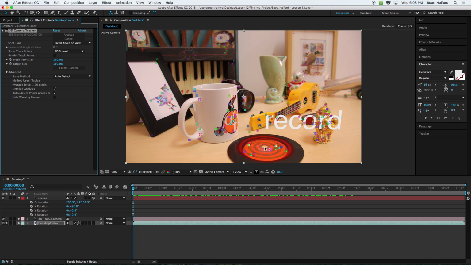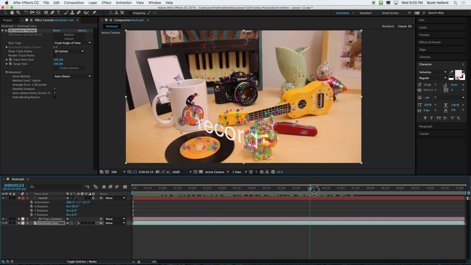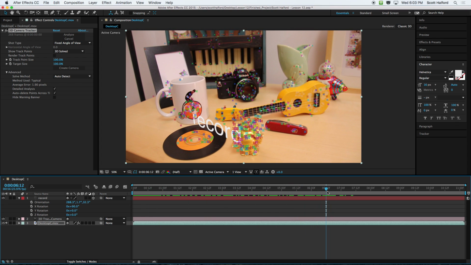I created the record surface using frame 1, but that ukulele is kind of back behind. Maybe that's a good plane, I don't know. You can do this from any point. So I'm actually going to drag my playhead forward until I feel like there are enough points on this to get a good surface.